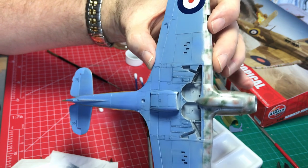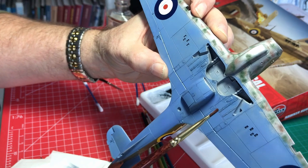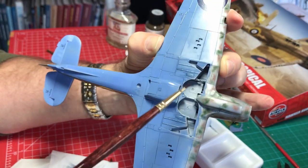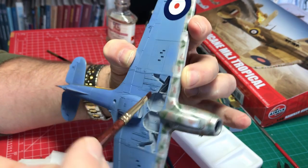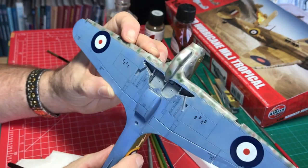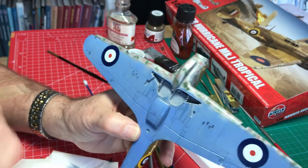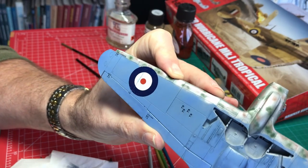Now you can just keep going really until you think that's enough. So for me, I'm going to do a little bit more, and of course it's useful also to add some of this wash inside the gear bay there at the same time. There's lots of detail we can just touch in with our brush and get some weathering going on in there. And that really is about it. So that's a panel line wash using oil paints, and you can do as much or as little of that as you want. But I do think it's better than nothing, because with nothing, it's just a bit too stark, a bit two dimensional.